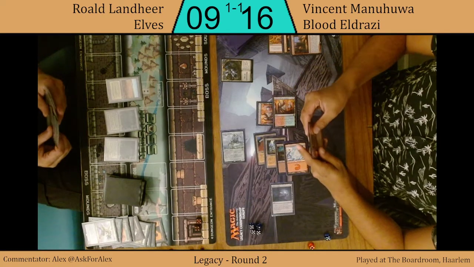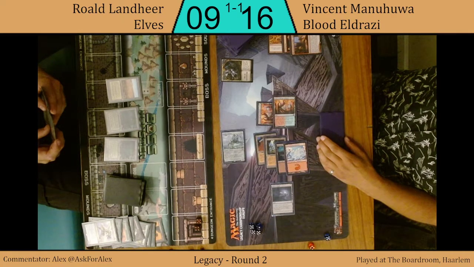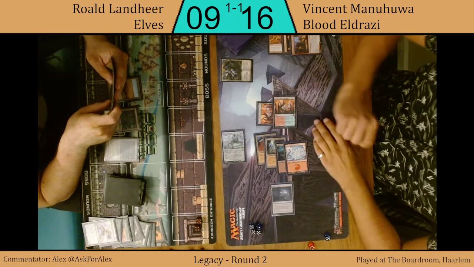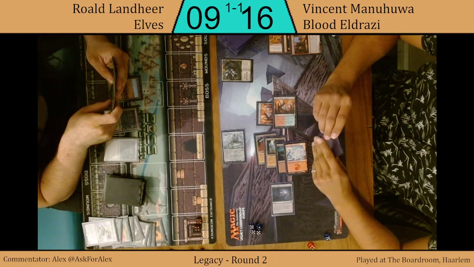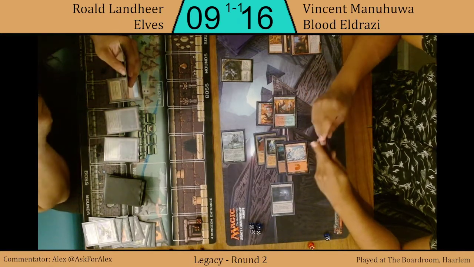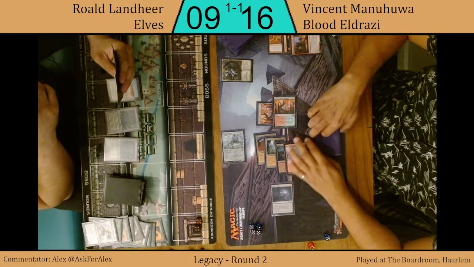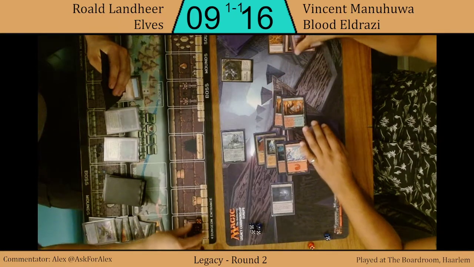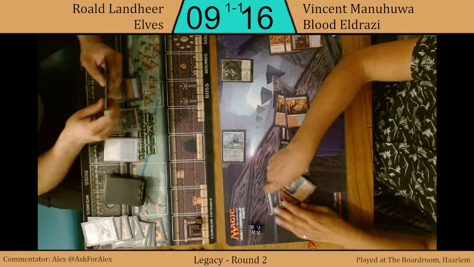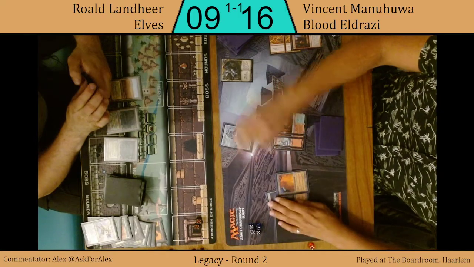Well, this is a fun matchup, right, Roald? Put something down, it gets killed. Put something down, it gets killed. That's especially what Blood Eldrazi wants to be doing in this matchup. Just kill, board wipe, put a bit of pressure down, and ride it out to victory. Not saying Roald is without his chance, but it's looking pretty bleak here. I don't know what Roald. They need some sick Glimpse turns, I guess. But it's gonna be really iffy.